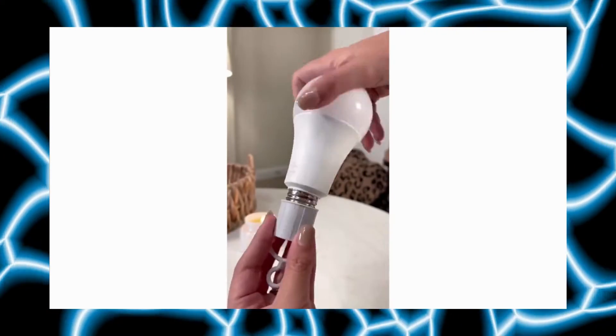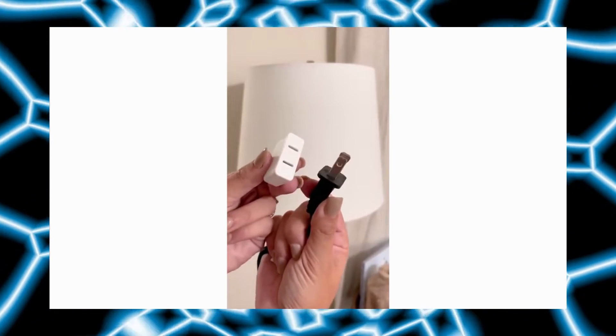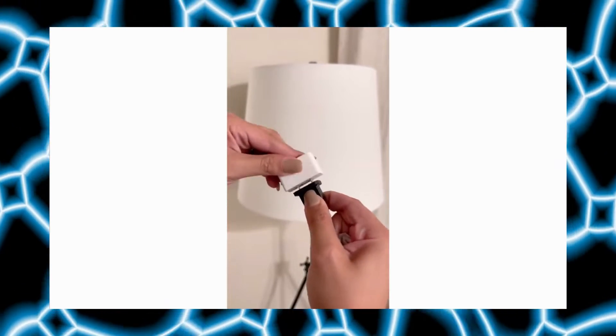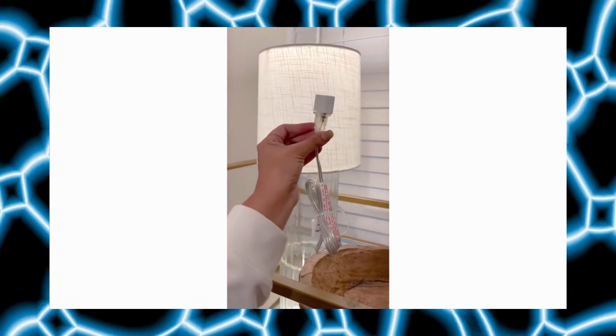Seriously, you can convert any lamp or light fixture that's in your home into a wireless portable lamp using the plug caps that come with the bulbs. These rechargeable light bulbs would be a lifesaver in any power outage and would come in handy if you happen to have a lamp with no outlet nearby to plug it in.